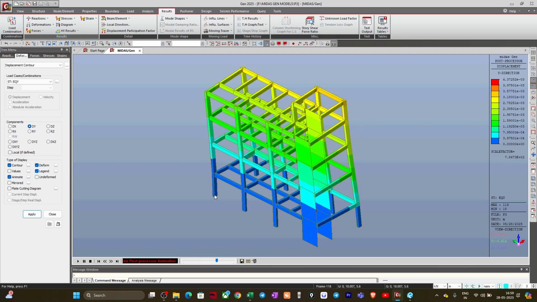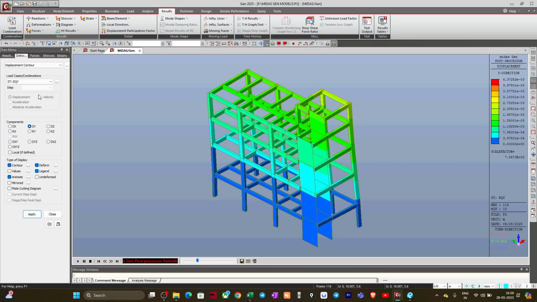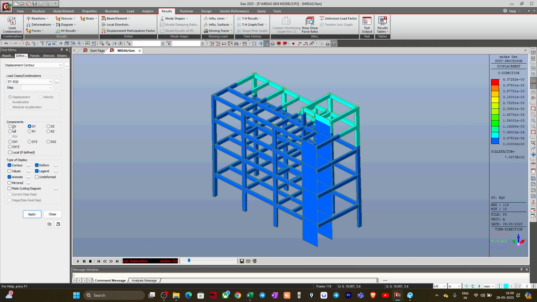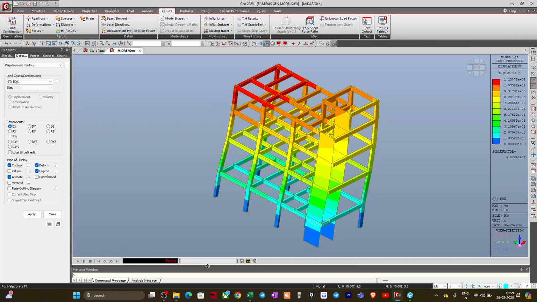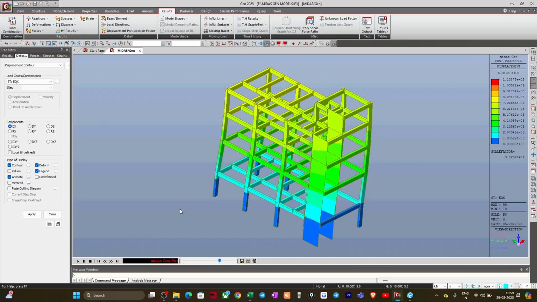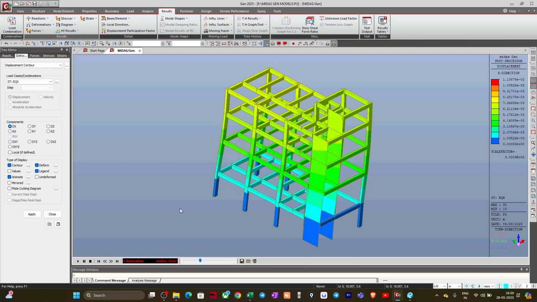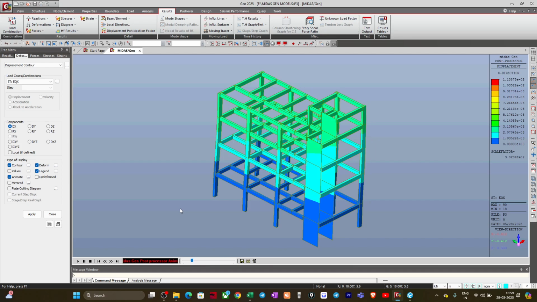You can correctly understand whether the load that you have applied is in the correct direction or not, right? If I change it to EQX and DX, apply and record again, it will show you the deformation shape, right? So that means we can understand that the load that we have applied is in the correct direction.